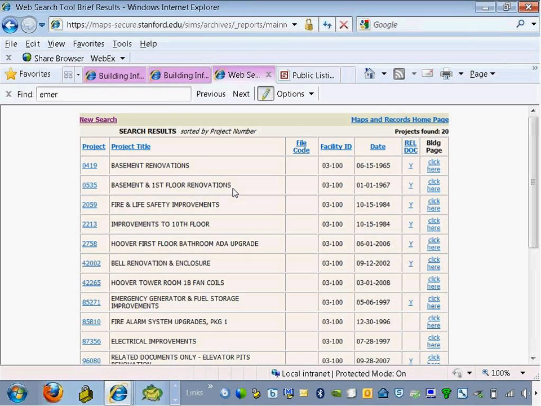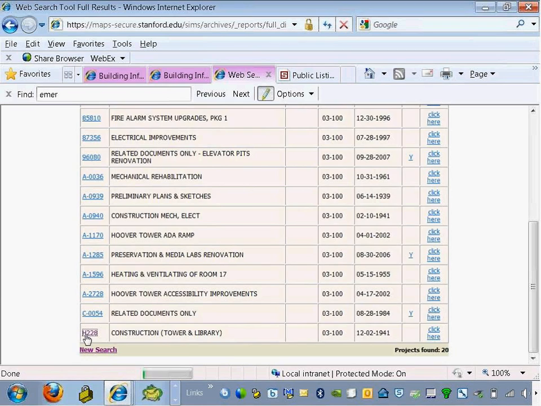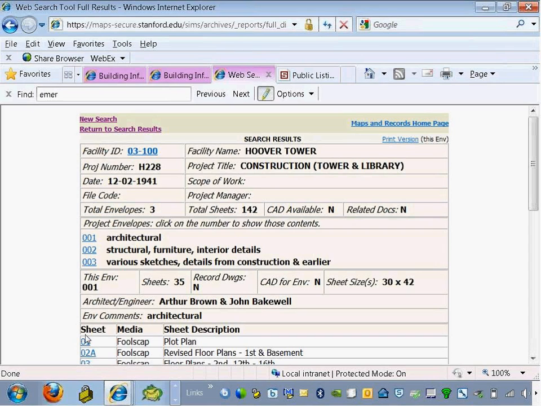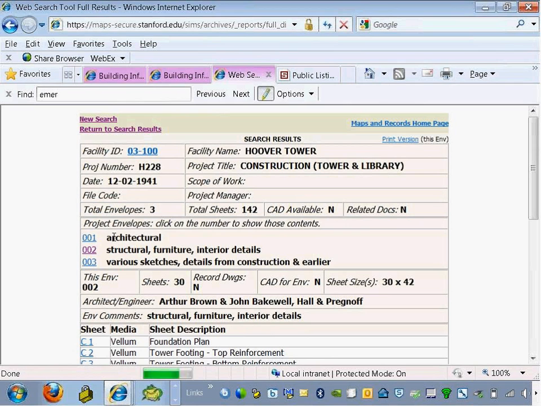But yeah, thanks. So on this Hoover Tower, you can see what's available here. It's pretty straightforward, but I'm going to go to the construction documents. So on the page for all of the documents, and maybe I can try to just do some research park search in a minute, we basically have multiple envelopes that we break the sheets into. And so the sheets that you're looking at, one big thing you just need to remember is it's a part of envelope one. Right here. So if you were looking for interior details or structural, you would just click on envelope 2 to refresh the information down here.